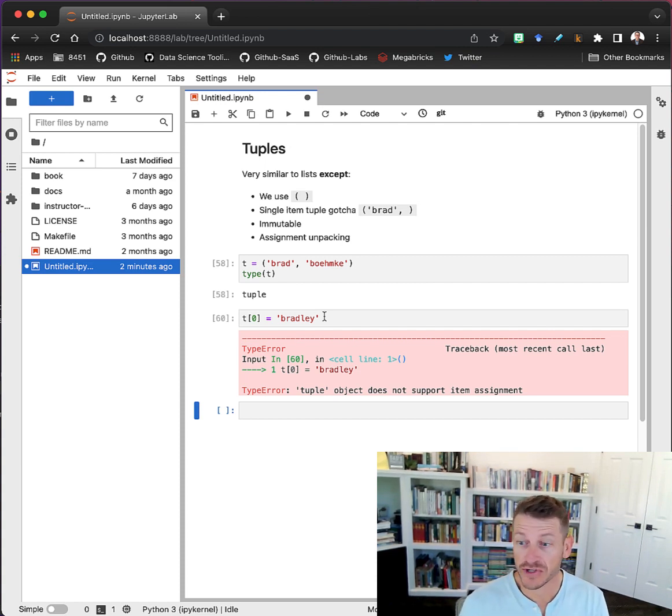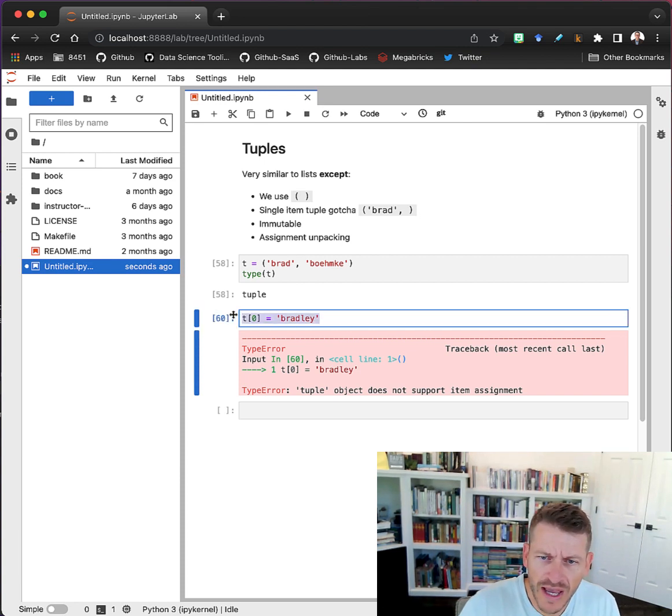So if for some reason we had certain data that we wanted to lock in and not be allowed to modify, to minimize any, let's say, mistakes in overwriting data, then a tuple is a great object to use in that case as well, because it will ensure that data is not changed without explicit reasoning. Okay, so we have our tuple here.